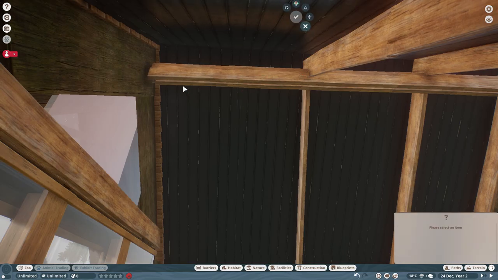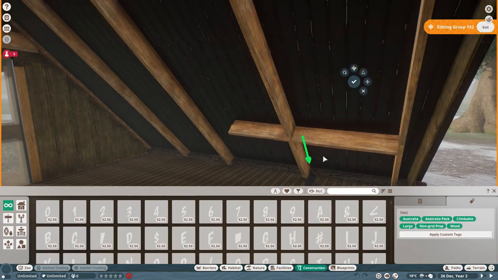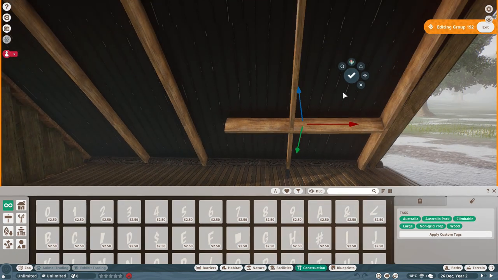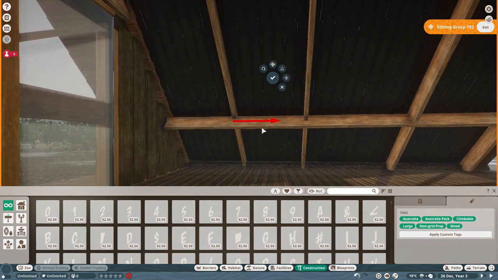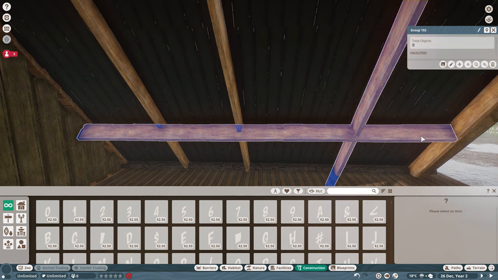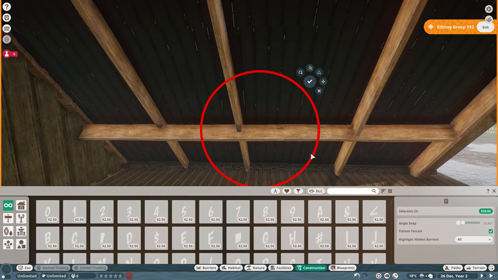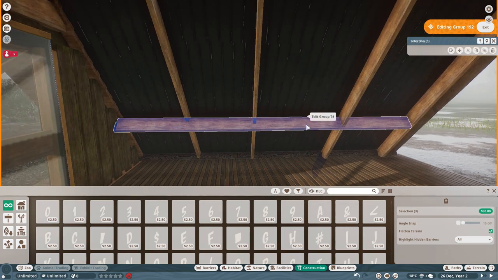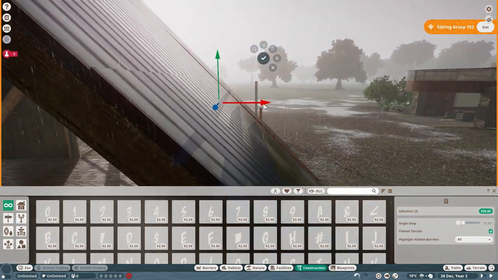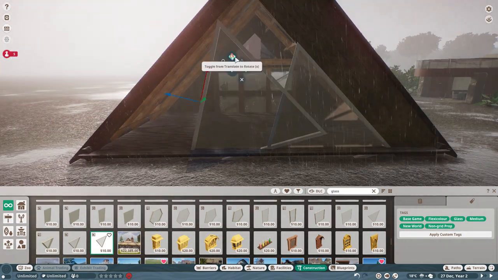I found making the roof, the beams and the pillars, kind of finicky when the height went up because of the A-frame. I was like, it's not working. So I'm just fiddling around and making sure it doesn't poke out the sides. I'm trying to be a cleaner builder and make sure that it looks perfect as much as I can.